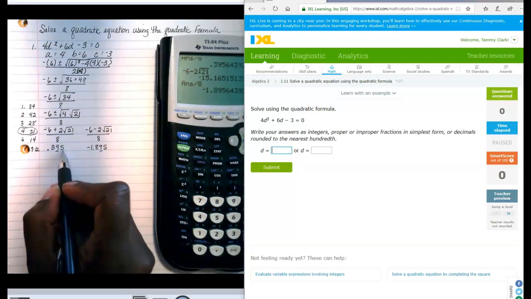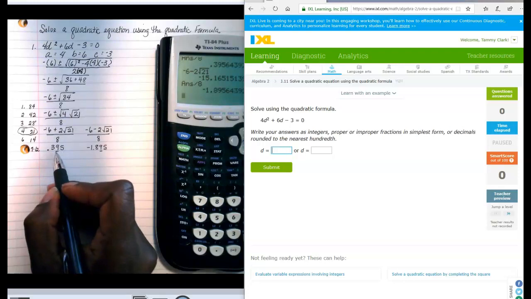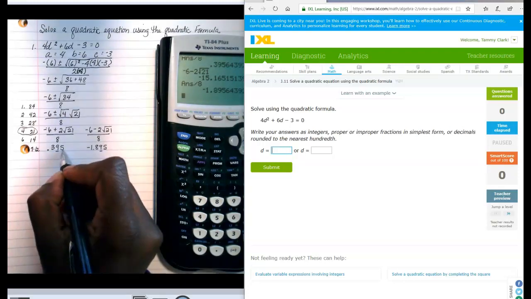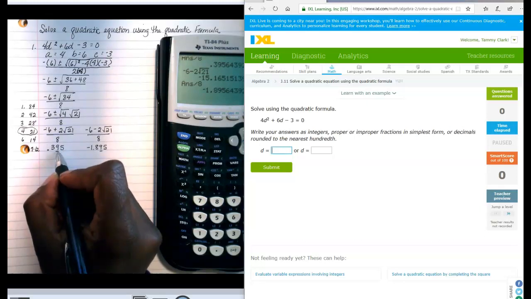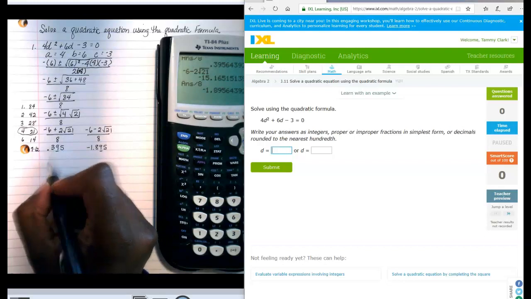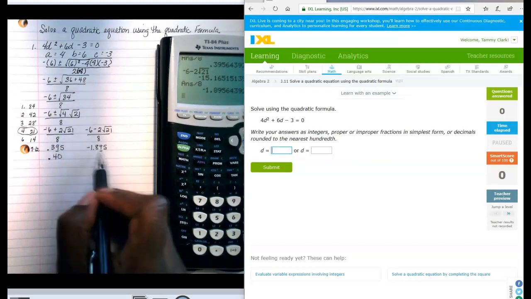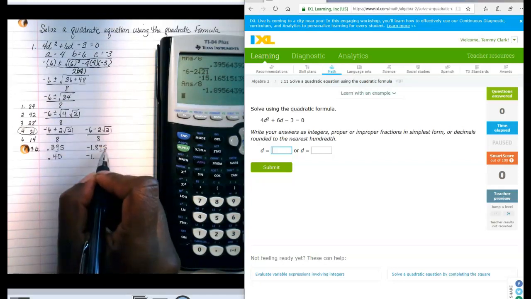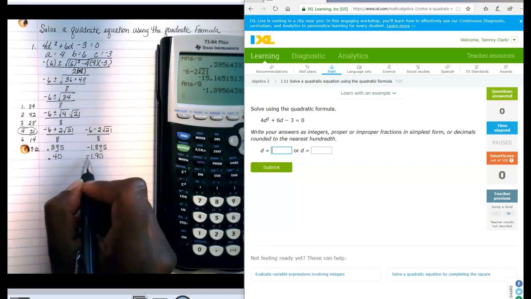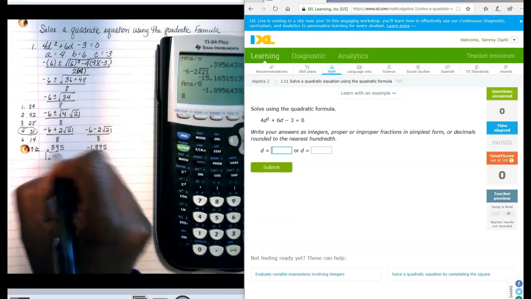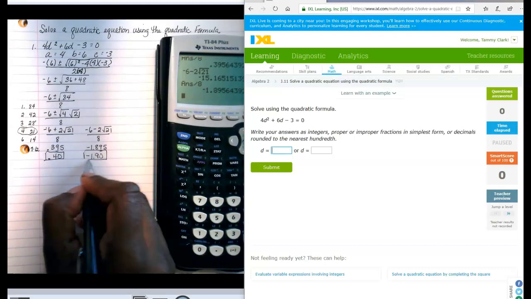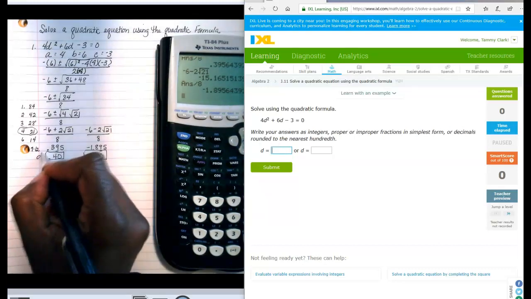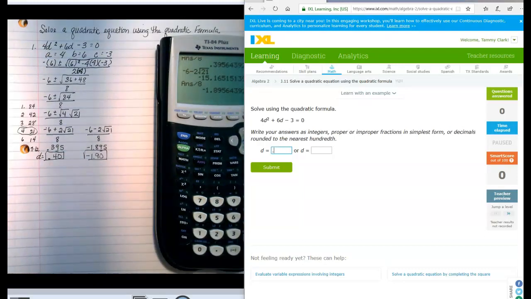You do that by looking at the number next to it on the right to determine what this number should be. So in this case, since in the thousandths place we have 5 or greater, I'm going to round this up. Well, it's a 9, so it has to be rounded to a 0, which means this goes up to a 4. And here I have negative 1.895 again. This 5 would determine that this is a 0, which means this is actually negative 1.90. So these would be my answers, or my zeros, or my x-intercepts. So d would equal these numbers. So we're going to put them in here.